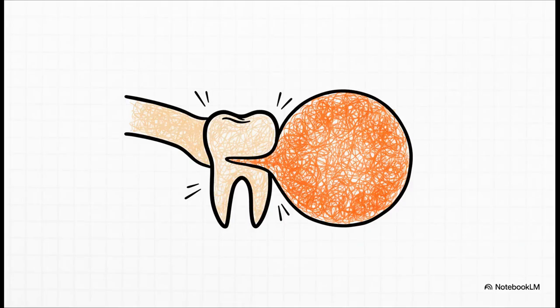Okay, next up, the dentigerous cyst. The easiest way to think about this one is like a little water balloon that's wrapped around the crown of a tooth that hasn't come in yet. It's basically stopping that tooth from erupting. You're going to see this all the time with impacted wisdom teeth and those stubborn maxillary canines.